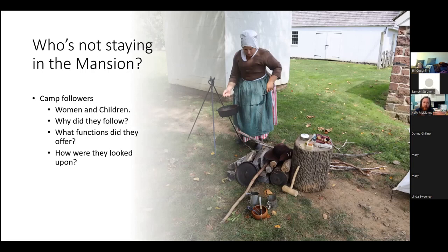So for the Continental Army, a part of this army is women and children. Women will obviously provide a number of services like chopping firewood, cooking food, cleaning clothing, providing aid in medical facilities, and once again, collecting things to resell. They might even be refugees, people that have had their homes burnt down by loyalist or British raids, people that, once again, may have nowhere to go, or are just economically dependent on a significant other. So those are the types of roles that they'll fill.